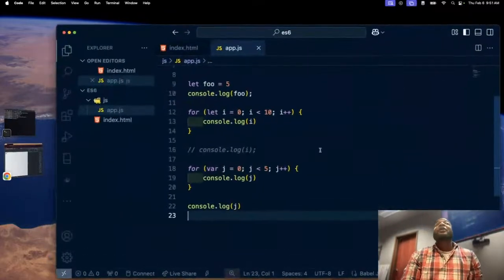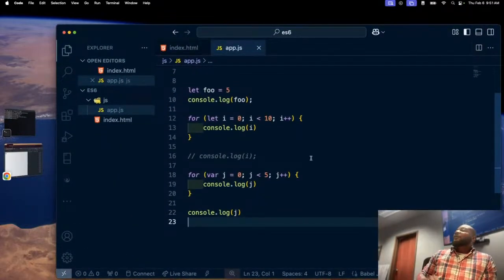So here's the difference between var and let. When I use the let keyword inside of this for loop, that variable stays right there inside of the for loop.